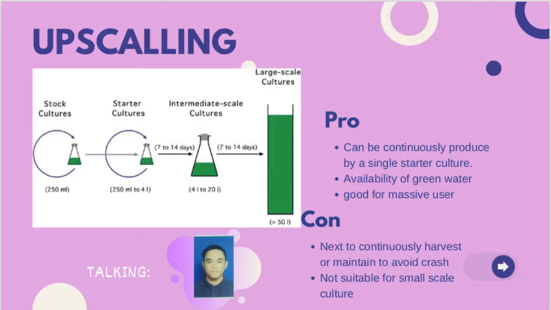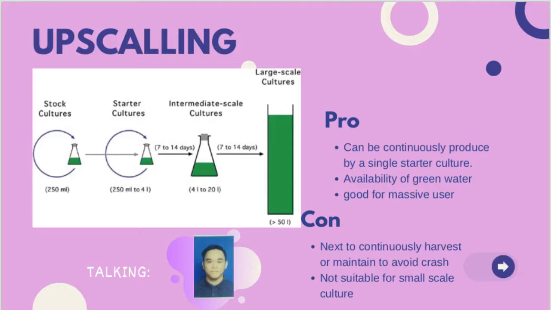After that, the culture will undergo the exponential growth phase, which can usually be indicated by uniformly dark color intensity. It is recommended to transfer the culture to a larger vessel such as a 1 liter container in order to increase the cell density. And finally, the process is repeated in subsequently larger culture vessels. In the end, usually in the form of a fiberglass tank or massive raceway, it will be able to generate extremely high density of microalgae. So we have learned the upscaling method.